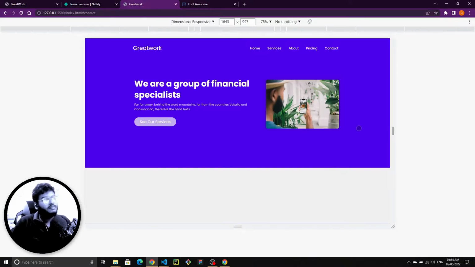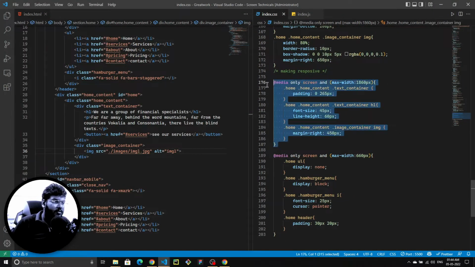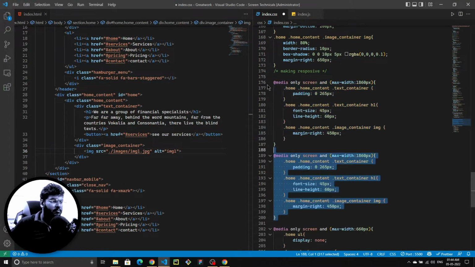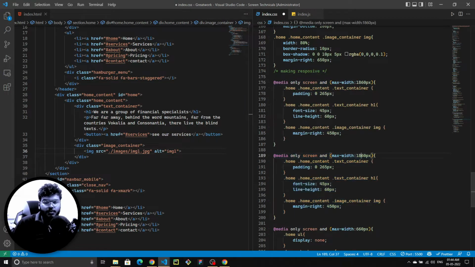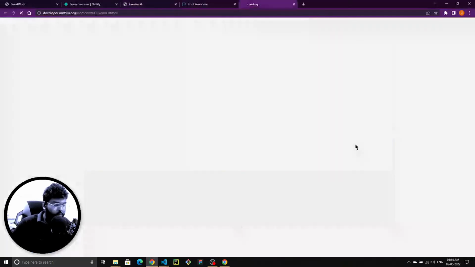So this looks real nice, and then I'm going to replicate this thing. I'm going to change this much of thing to 1460 pixels, and I'm going to change this 265 pixels value to be the same. I'm going to reduce the size of this, so it's going to be 35.